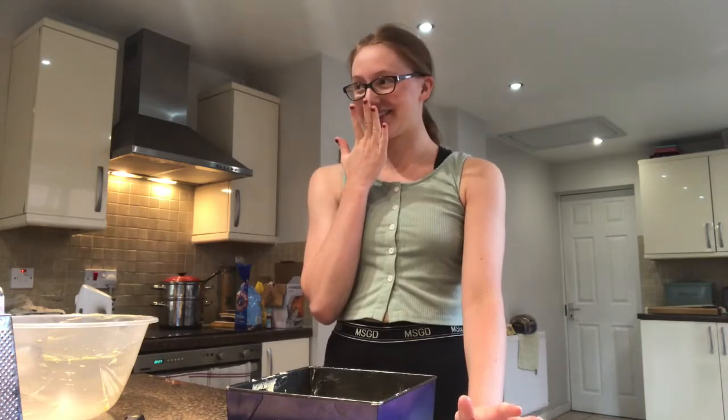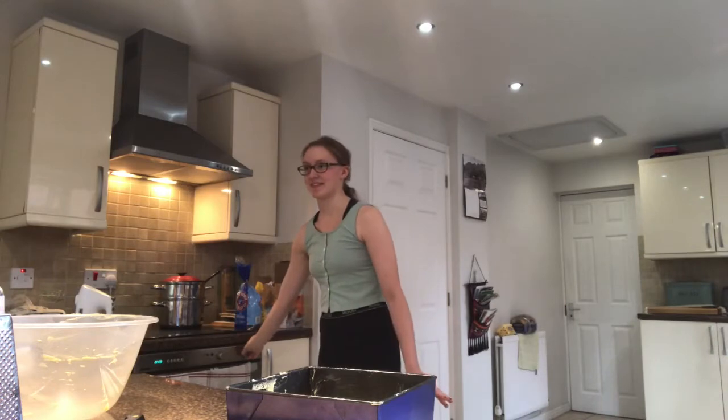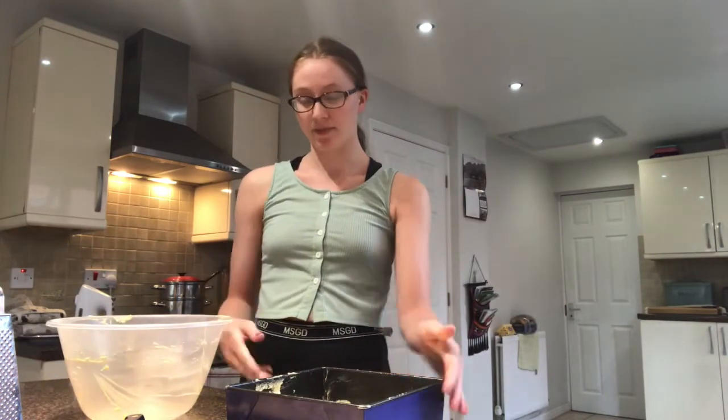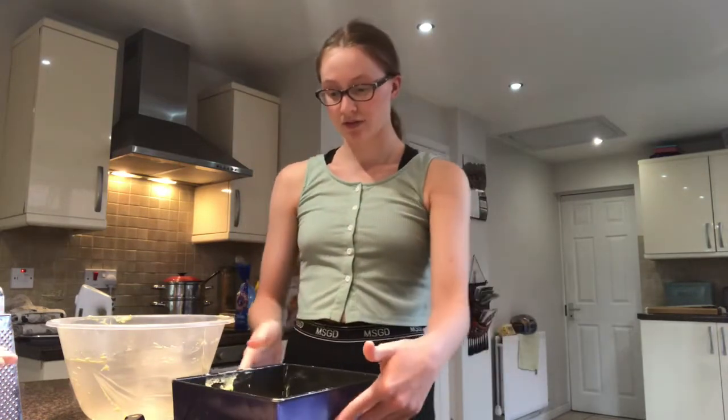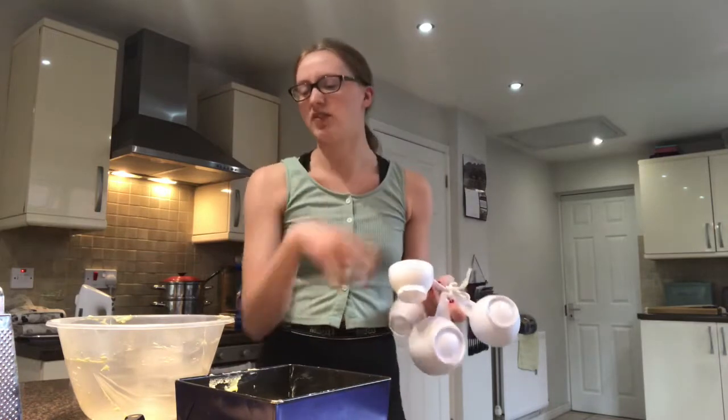It's not enough. I don't think there's enough mixture. Should we do another batch? I don't think we should do another full one. What, 170 grams? Half it, because it will rise loads. Self-raising flour, yeah. Oh yeah, true. We'll just do half. You have to put another egg in.